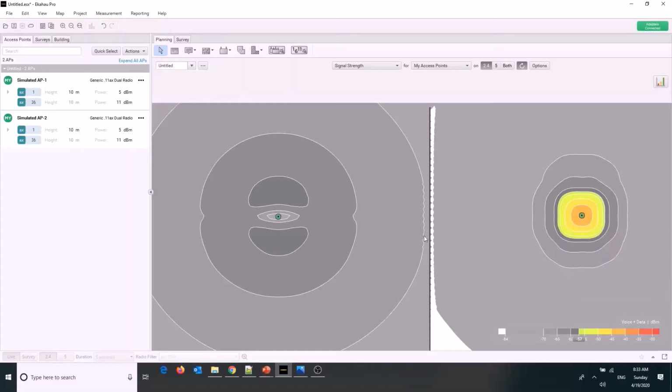Unfortunately, you have to consider these, let's say, receive sensitivity variations in your WLAN design. How can we do this? It's simple. You need to select the least capable device that you are going to support and use it as a reference. Now, how can we do this in predictive surveys in Ekahau? It is actually simple.